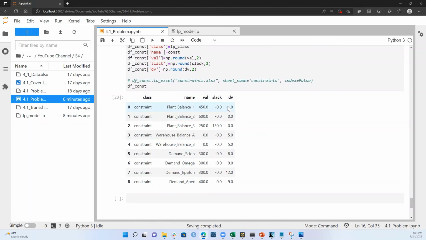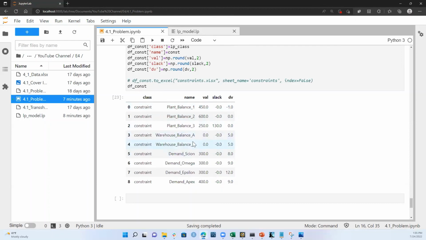So what this means is that if we were to increase the capacity of plant 1 to supply product by 1 additional unit, it would improve our objective function by -1. So it would lower the overall cost by $1. And then for plant 3, we have quite a bit of slack, 130 units per week. So no dual value there. And plant 2, even though it is constrained and there is no slack, the model prefers to unconstrain plant 1.